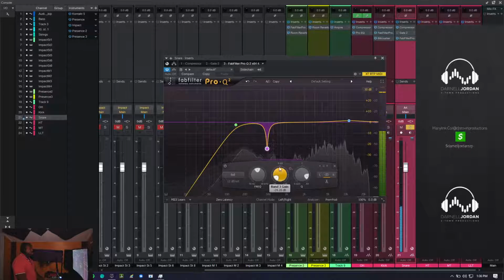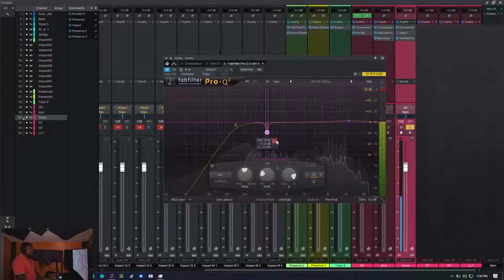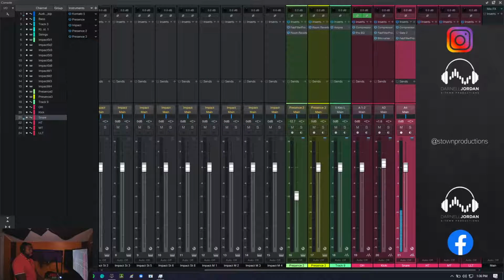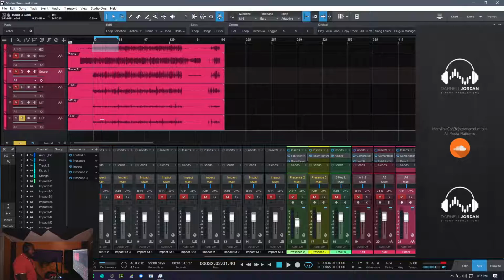Interesting. Let's turn that down. All right, so that was a note there. Ooh. Got rid of that. Well, I tamed it a little bit more, so that should be a bit better. All right. Let's hit a high tom real quick. There you go. Now this would be a part where either I would add a gate or I would do manual gating myself just to fix basically these parts here. So obviously I got to look into here and see, okay, here's a spot that makes sense right at the end of here.